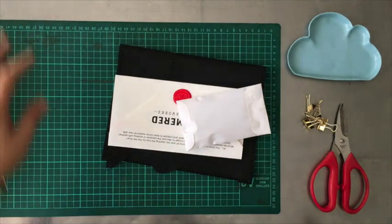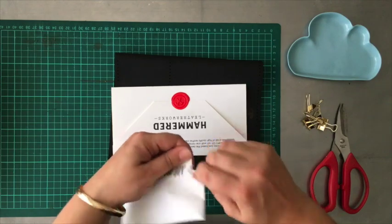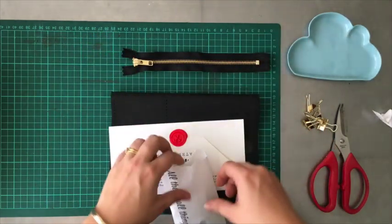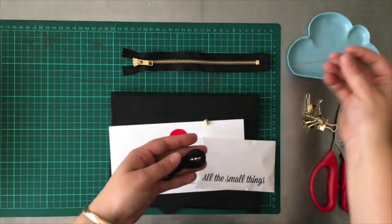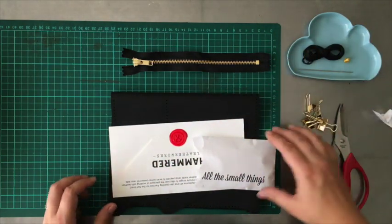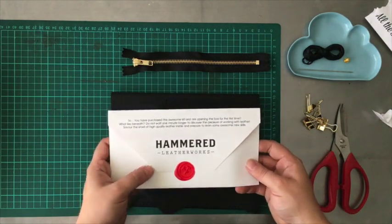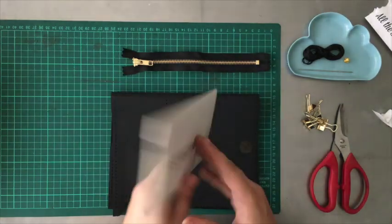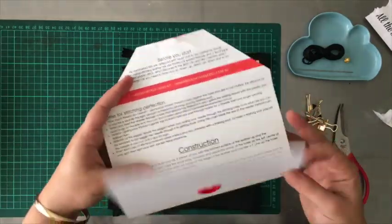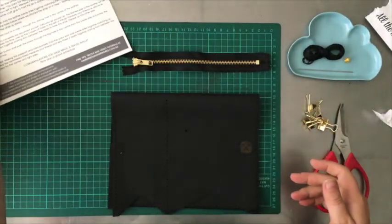Okay. You'll find inside the box there will be an all the small things envelope which you open up. There'll be a zip, a needle, thread, and a push button. We put that aside. And then also inside the envelope will be your instructions, labelled like that. Just open those up. So 7 steps to completing the travel wallet. Put that to the side there.